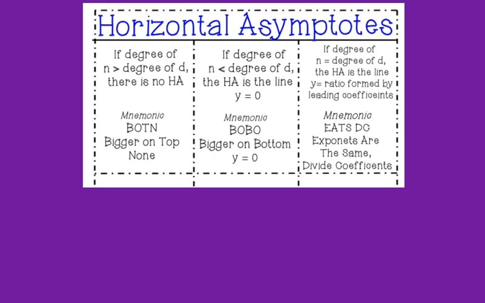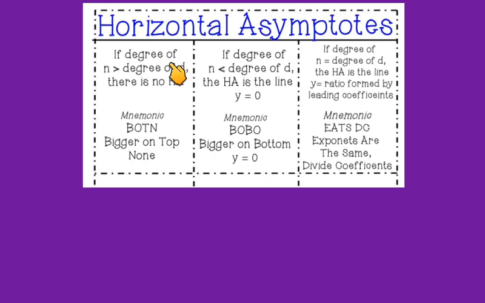Now I'm going to show you several examples. So let's take a look here. You see I have divided this into 3 sections, and I want to decipher what some of this wording means. First of all, this says if the degree of the numerator is greater than the degree of the denominator. You can see I didn't want to write out the words numerator and denominator, so I shortcutted it. Is that a word? I don't know. But at any rate, that's what that means.